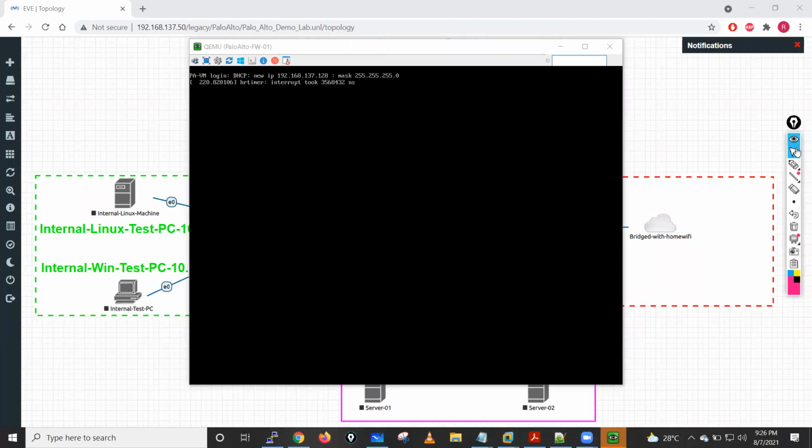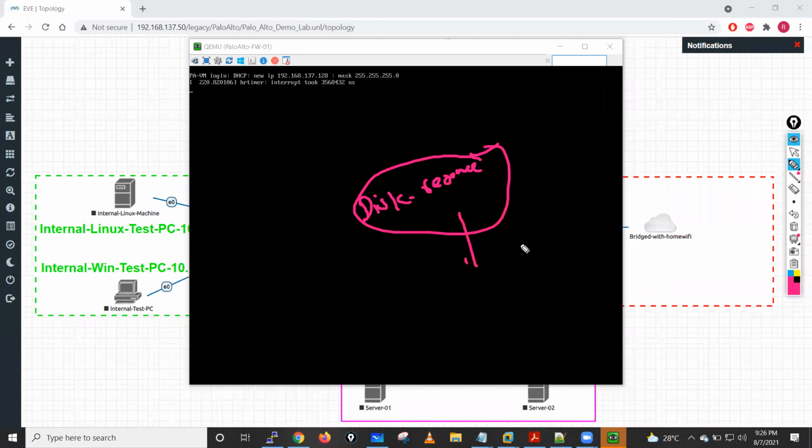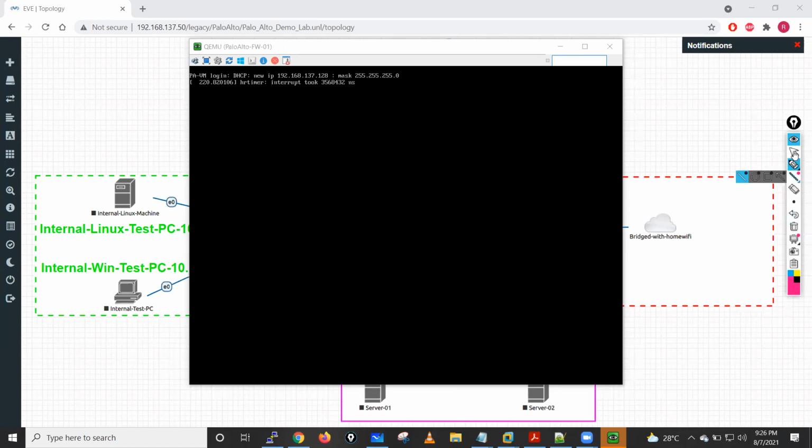I wanted to confirm, will we be discussing the disks in Palo Alto? There is a command, show system disk-space. Yes. We will be discussing that in the coming lectures. Which disk is responsible for what reason? Sorry, I'm not getting you. If you run that command while logged in, we can see a lot of disks in Palo Alto. I just wanted to know the purpose of each, let's say, if one particular disk is storing the logs. I wanted to know about the disk structure. One minute, let me just log in.